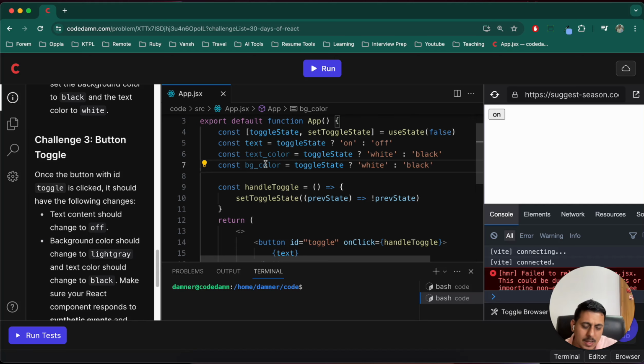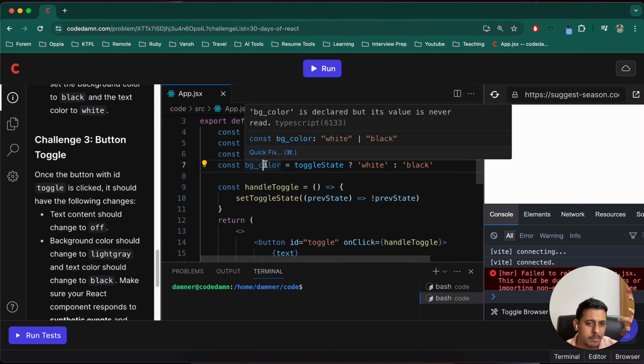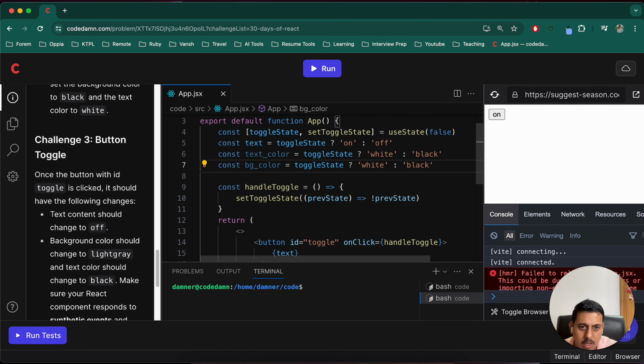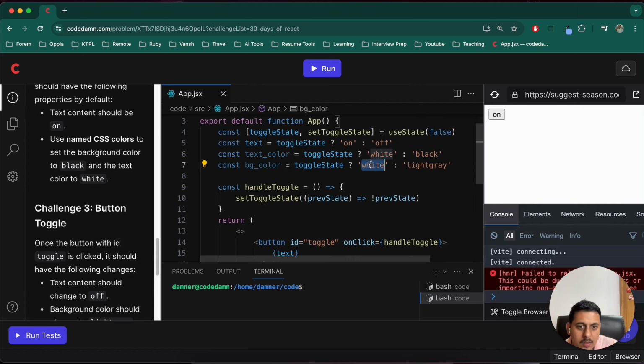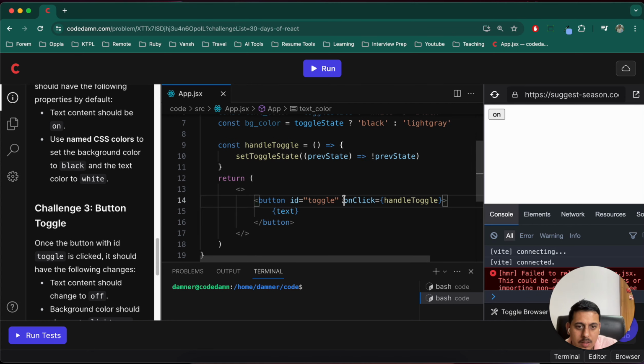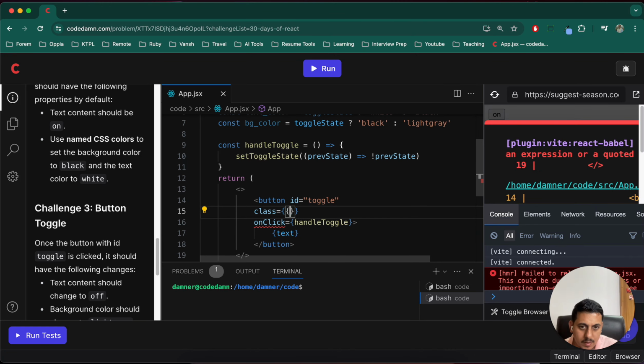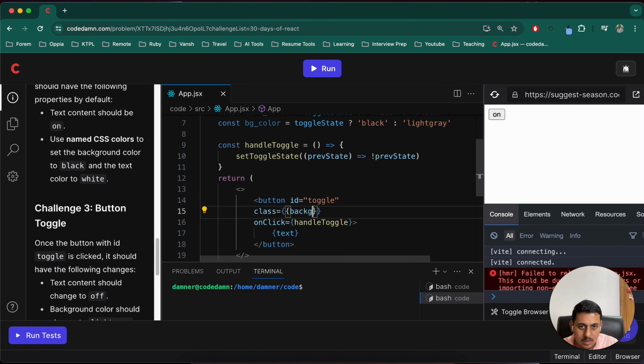BG underscore color is something that is not available in Tailwind CSS or default CSS styling or in React, so we are using underscore just to make it a unique thing. Light gray for black, and black for white. So let's use these. Class, we have to use React classes. Background color should be BG underscore color, and color should be equal to text color.